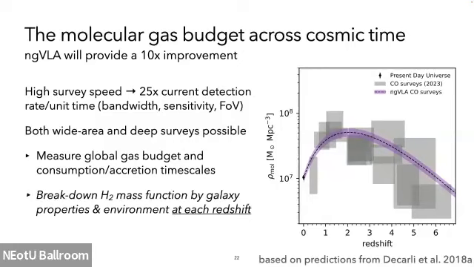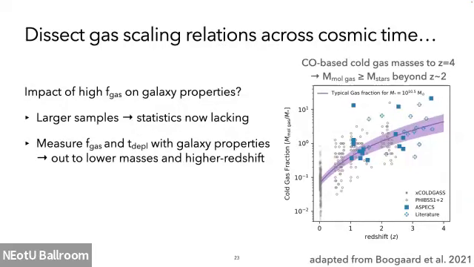To zoom in on this in a little bit more detail, just a slightly different representation of this: what this plot shows you is the gas fraction of galaxies as we go to high redshift. And we've known for some time now that galaxies at high redshift are significantly more gas rich. A massive galaxy at or beyond a redshift of 2 actually has more molecular gas than it has stars. And we know this must impact the physical properties of the galaxies. But how exactly this impact takes place is really not known because we're just lacking statistics. And the ngVLA will exactly provide these statistics because of the much larger samples it gives. And this will enable us to do studies like this.